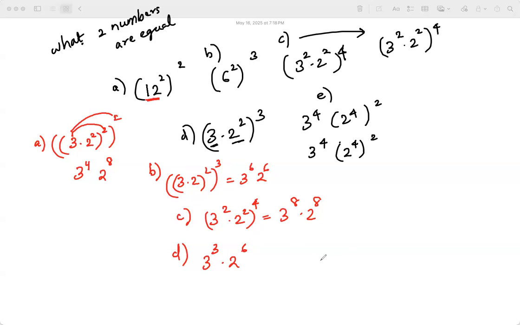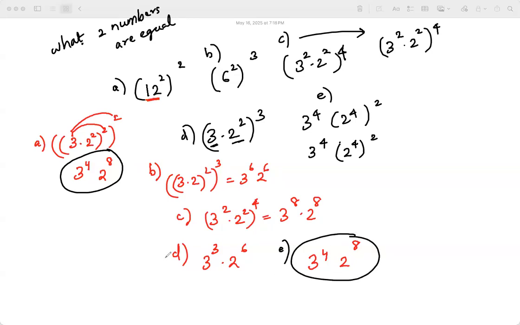Okay, nothing is same. Let's see. E, what was the question I gave you? 3 power of 4, 2 power of 8. I am seeing two matching. Do you see? This one and this one. Make sense? So, see, the trick is to go to the prime factor power. Whatever question you want to compare, if you are able to go to the prime power, then it solves it all.